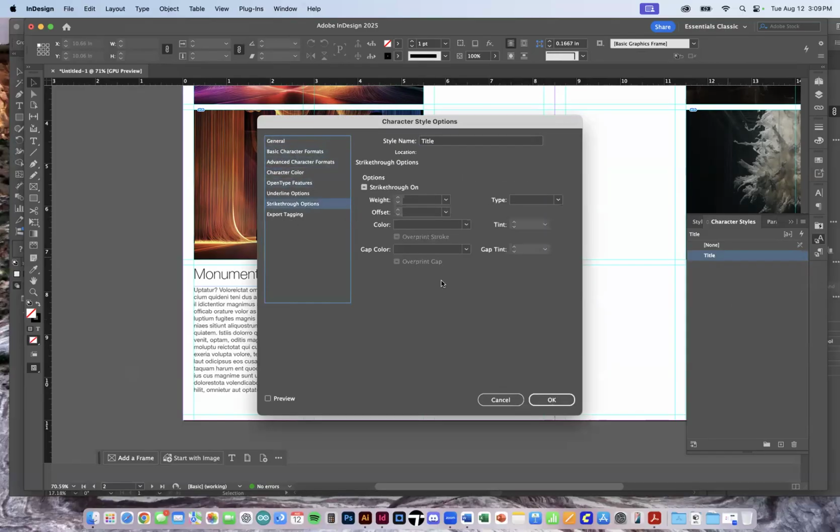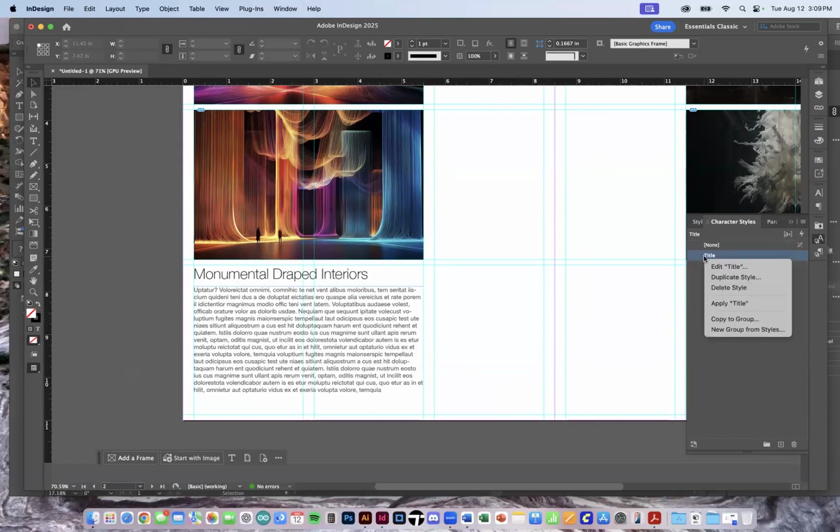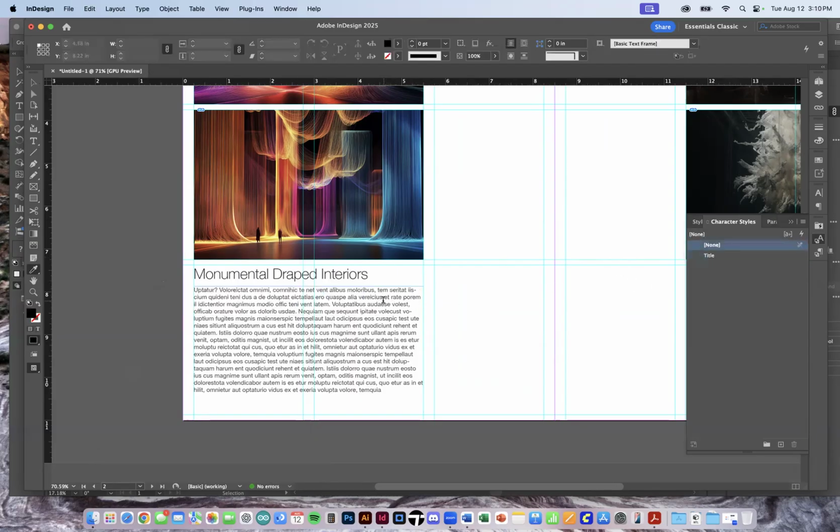When I'm there editing title, I could go through all of these and set all of these myself. What I'm going to do, I think, is use this eyedropper tool, and I'm going to click on this text, and let's see. There's a way I thought to just drop it right into this, and then all this text will help inform what this character style will be. Let's see. Add selected style to my current Creative Cloud library, create new style group, create new style, apply, copy, new group from styles, edit style, duplicate style.